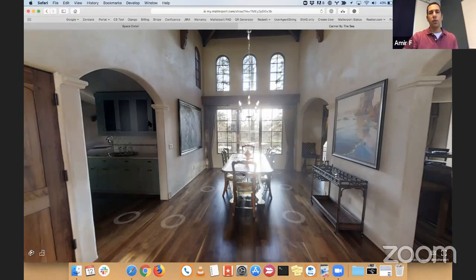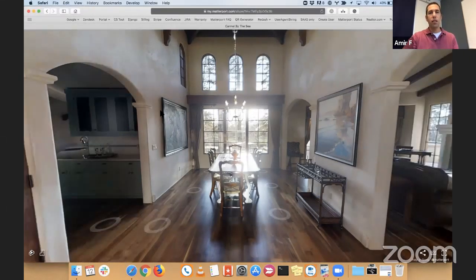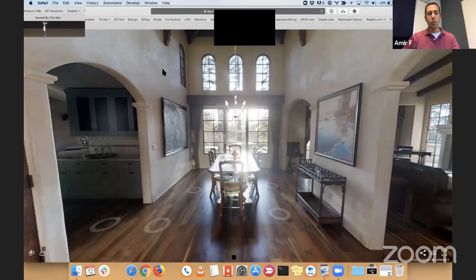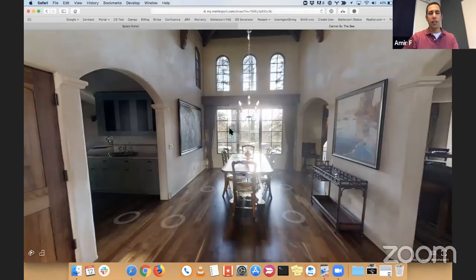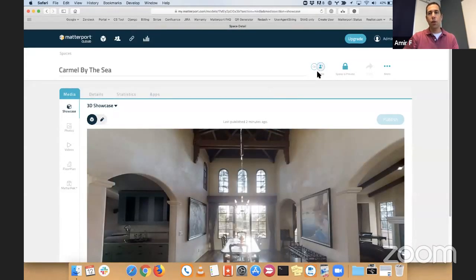So this is why you really want to use an incognito window, because now you notice that I locked and made my model private. If I refresh in an incognito window, I get this oops message. And now I say, okay, wait a minute. Clearly what you're telling me is accurate. You can't see it. Now let's try and go see what's going on. I'll go back to my model page, hopefully realize that number one, check whether it's public or not. Just first rule of thumb. And if not, clearly go ahead and make it public. If there's anything else, then certainly contact the support team.